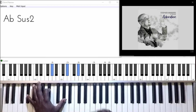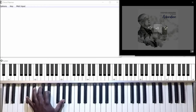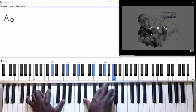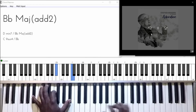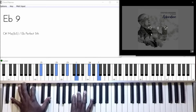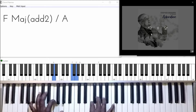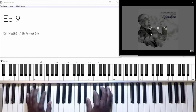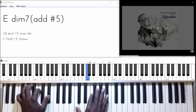The second time though, you just go to the suspended chord. Well, I say suspended, but you can play an A flat major. You just do the 4 right there, right? Then you go right back. Same thing as the first time. Back to the 5. Take it out.